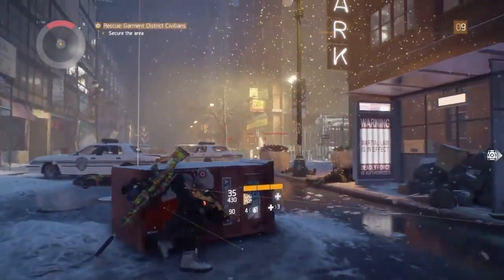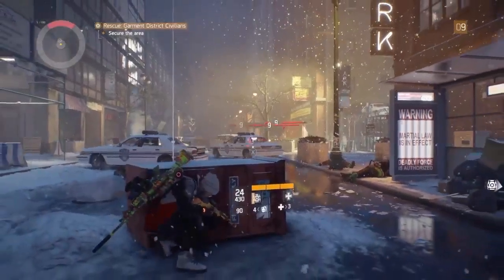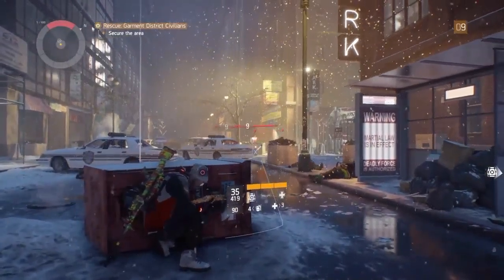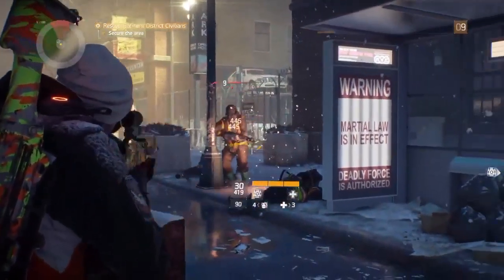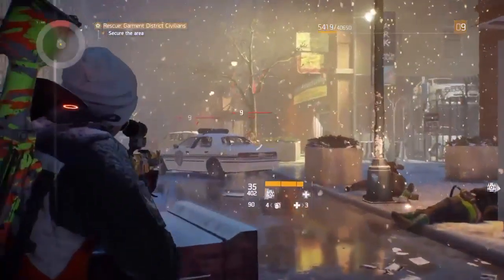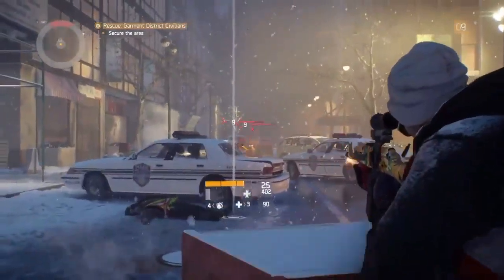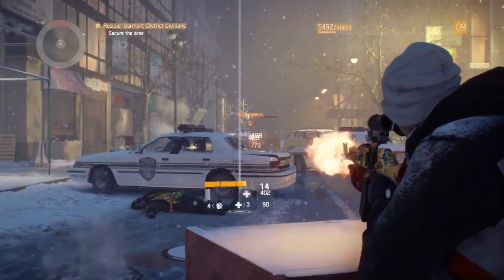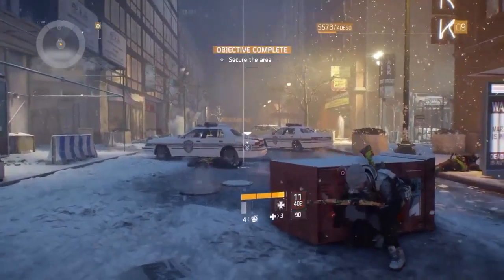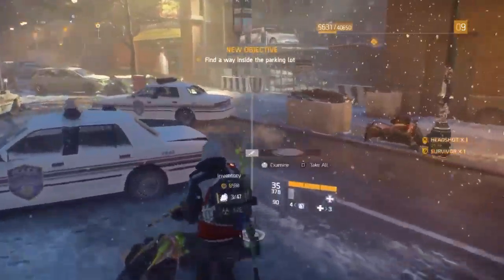Now to gun types, let's go over three different types of primary weapons that you can get. There's SMGs, or submachine guns, LMGs, or light machine guns, and assault rifles. For the most part, I've been using assault rifles in these videos. I do also have an LMG equipped right now.